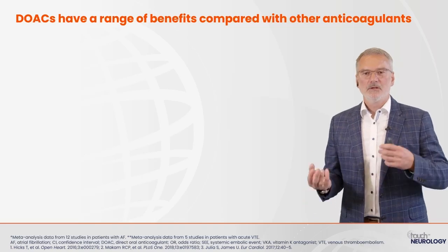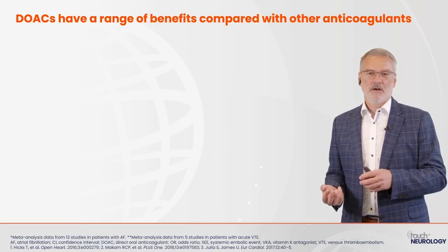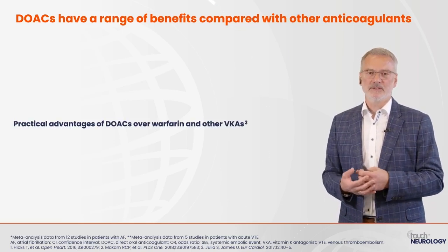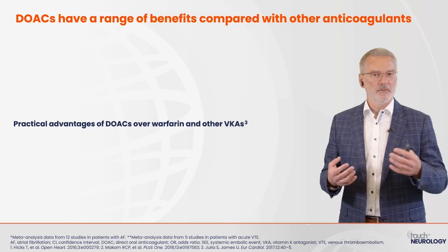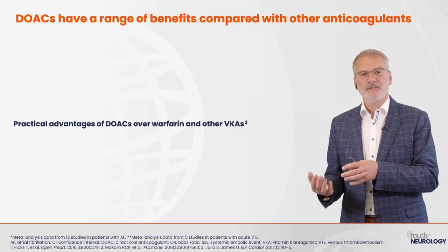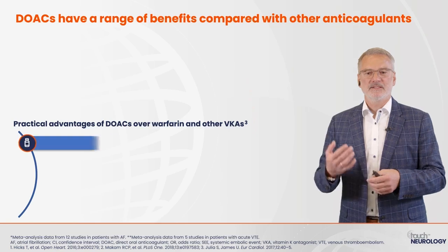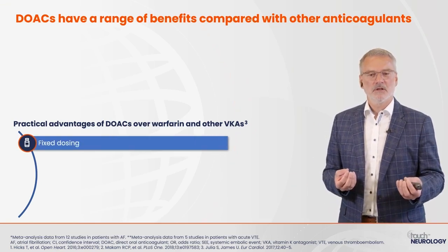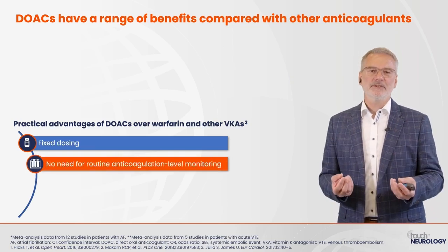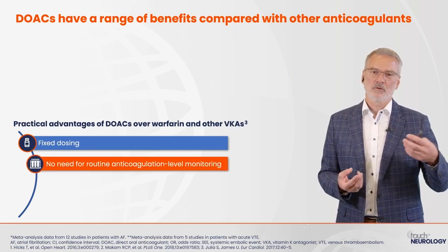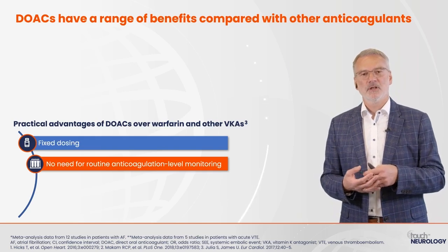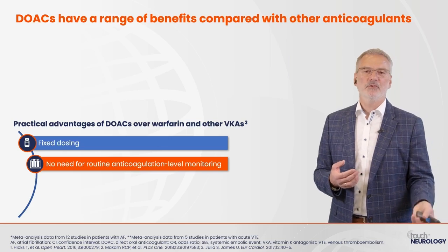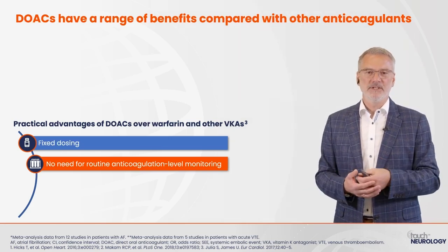Now, when we compare warfarin and DOACs, we find that DOACs have a range of benefits over vitamin K antagonists such as warfarin. From the patient's perspective, it is very clear that DOACs are more convenient. There's a fixed dosing for each indication and for each patient, and there's no need for routine anticoagulation monitoring. This is different in warfarin-treated patients, where you have to measure the INR and adjust the dosage of warfarin according to the INR to the needs of each patient.